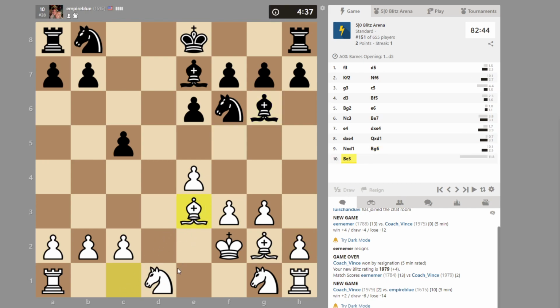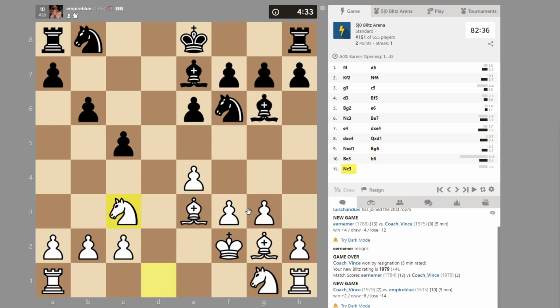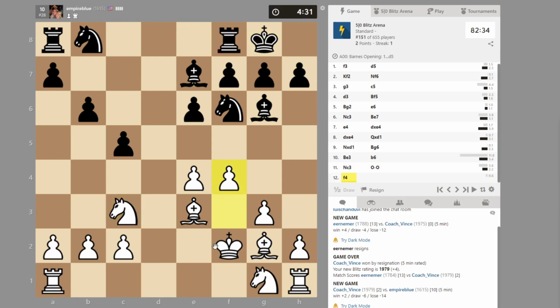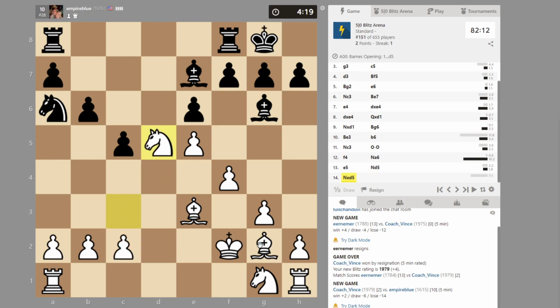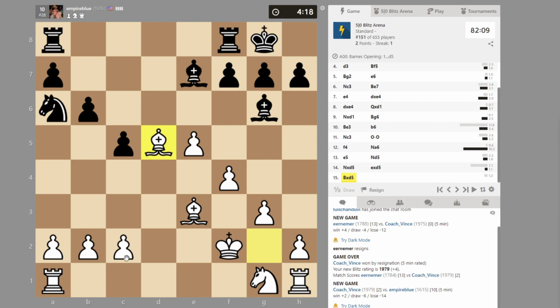Okay, we just need to continue. So e5 is a big threat. Looks pretty good. Let's give it a go. Knight d5. Capture, capture, capture, bishop c2. He moves rook and then c4. Can I get away with it?